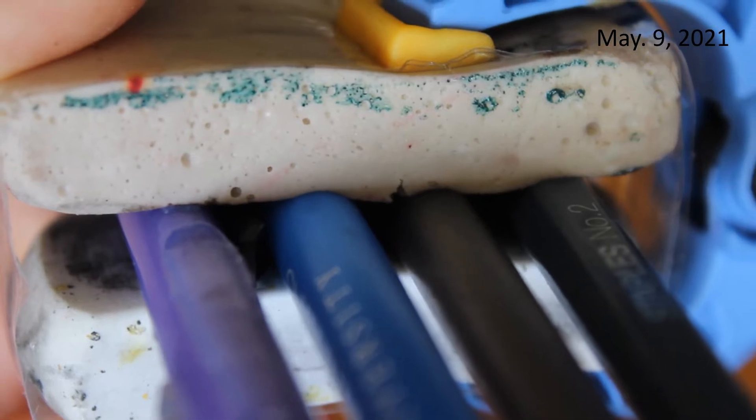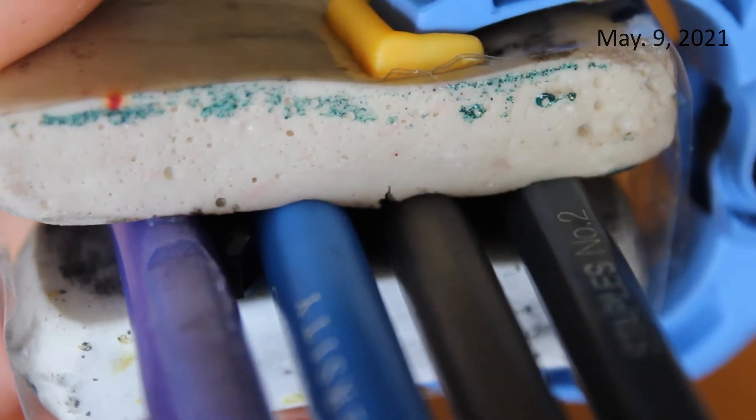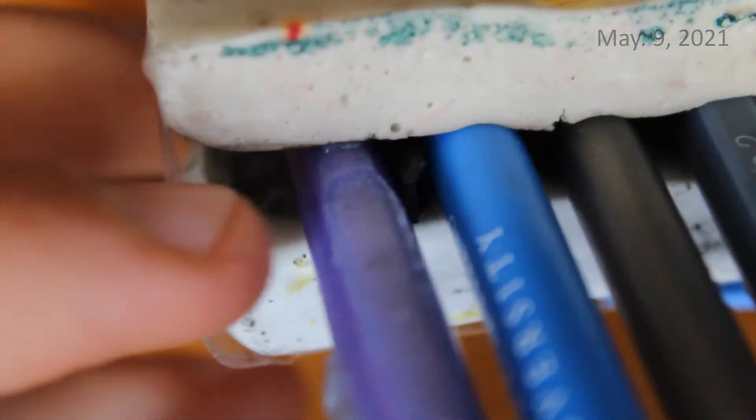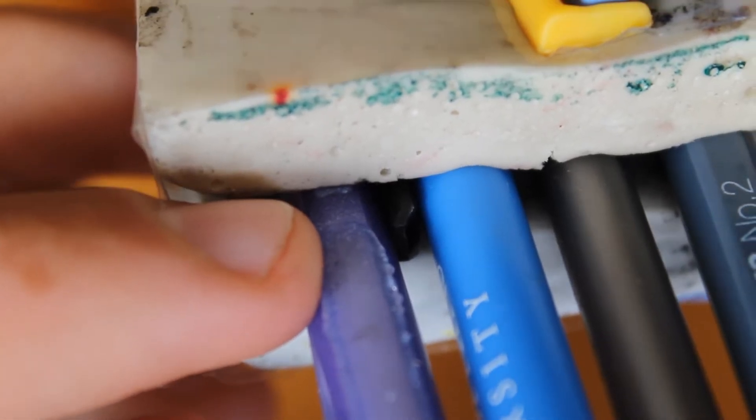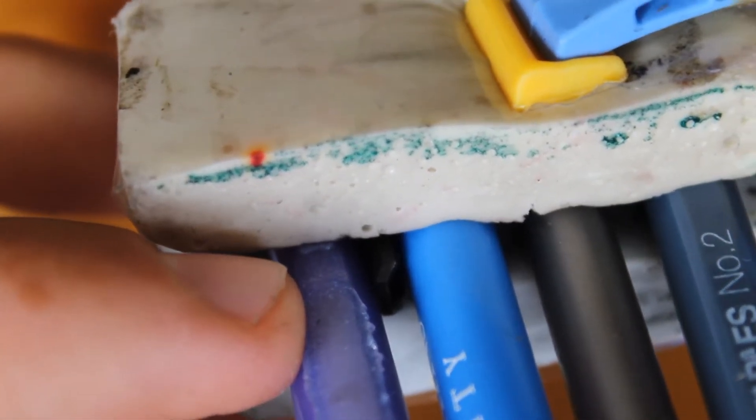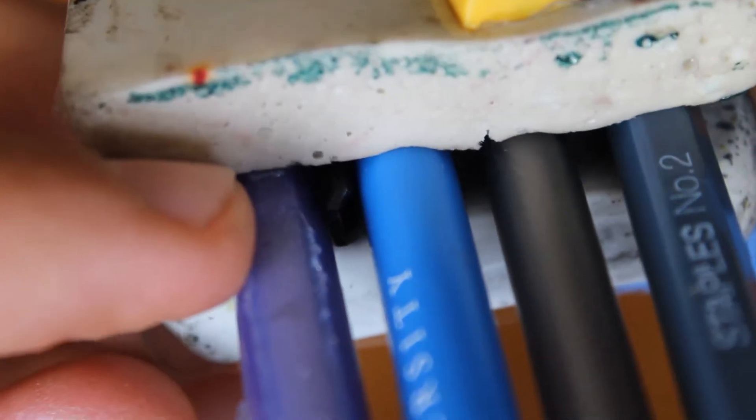Now, in early May, it's been about six and a half months since I last showed this. And right here on this pencil that I was noticing it for the first time, there's a little bit of melting happening. Not a ton, but, and that's with the older, more rubberized eraser.